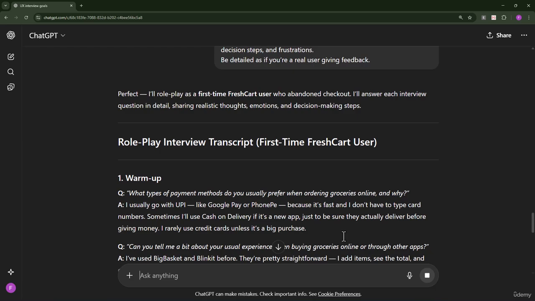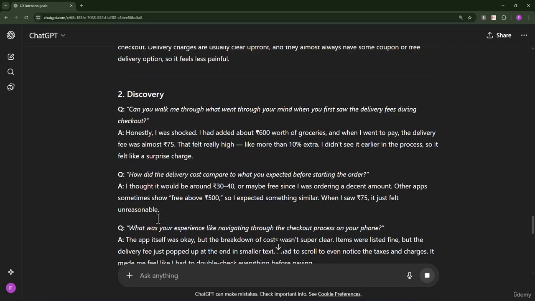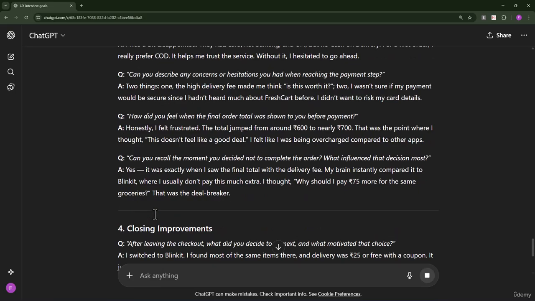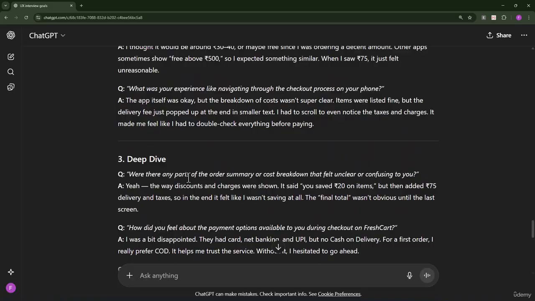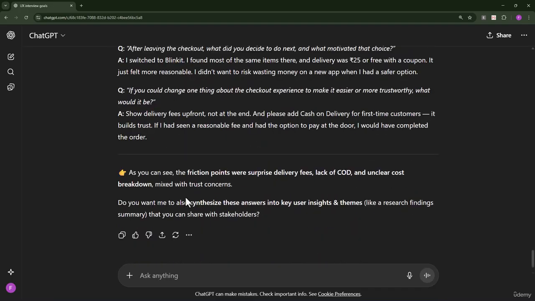But with the help of AI, you can actually run a simulation, a manual role play I should say, of all the interview questions, and you can see over here that I'm getting the responses. These are the kind of responses you would get from users. This is just a simulation that you can do, and it gives you some insights into what to expect. Here it is also concluding the output, which is fine.